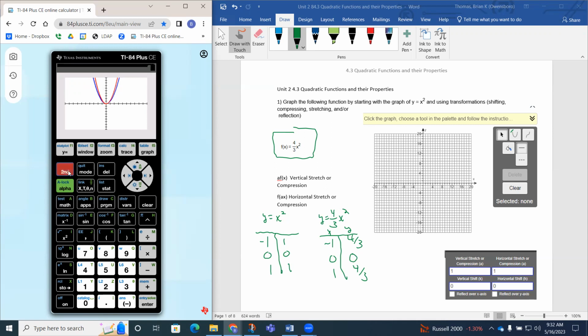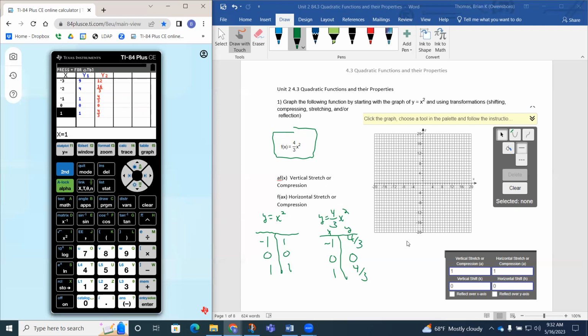Again, if I look at the table, if I go down here again around -1 and stuff like that. So notice that -1, 1 was the parent function, and then -1, 4/3 was the one we graphed. Zeros, there are zeros across the board there. And then if we look at the 1, notice that the 1, 1 was an ordered pair, and then the 1, 4/3 was an ordered pair. So that does match with what we're thinking. So I don't really need the technology. The technology is just verifying it.